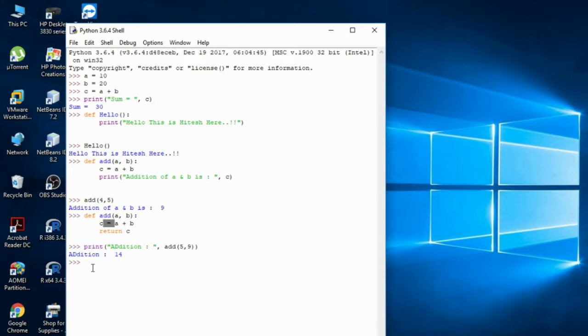Next, all of these things were related to the pass by value concept. Now I'll tell you something related to pass by reference. If you are not aware of what pass by value and pass by reference are, let me tell you. Pass by value means whenever you pass some values, you are passing a copy of your value. A copy of the original value is passed.